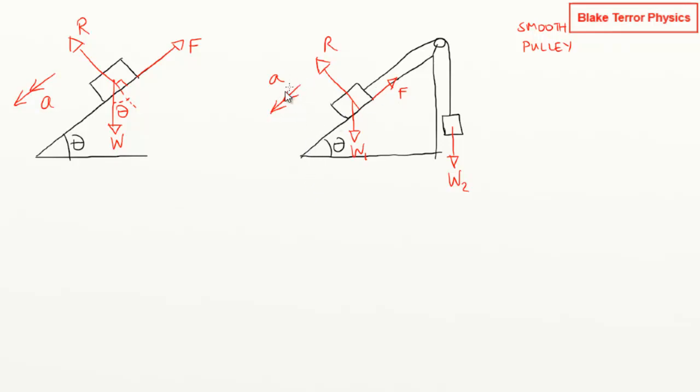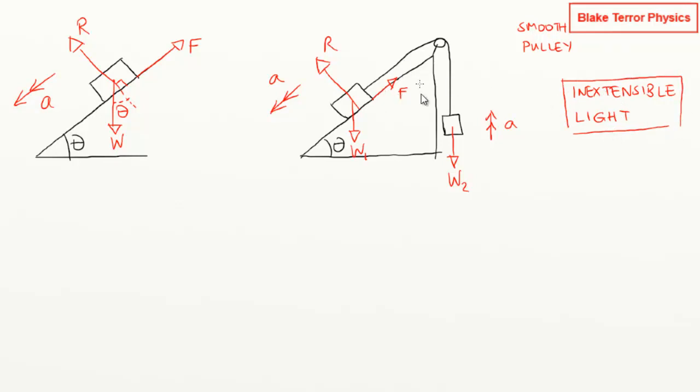So let's draw acceleration going down the slope for the mass that's on the slope, which means the acceleration will be upwards for the other mass, and they will both be acceleration A. We haven't got an A1 and an A2 if the string is inextensible. So that's something that we need to consider in the question. We also don't have to mark on the weight of the string if the string is marked down as being light. So this is why they'll be describing this in our question, that we've got a light inextensible string.